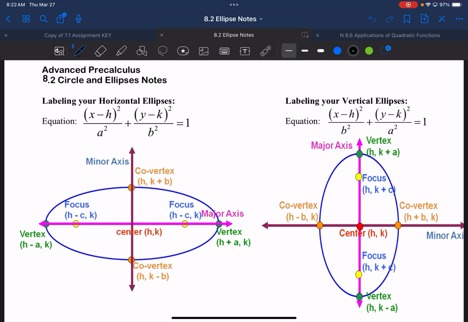Okay, so if you notice, because it stretches the long way horizontally, this is going to be called your major axis. While it's not stretched quite as far vertically, that makes this our minor axis, okay? For vertical ellipses, like the second picture shows, it's pretty much the same equation, but your A and B values switch places, right? Because here, A was on your major axis, you need it to stay on your major axis. But now your major axis runs vertically because now your ellipse is stretched the long way, right?